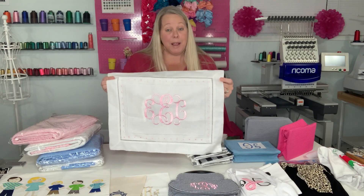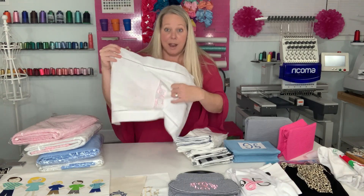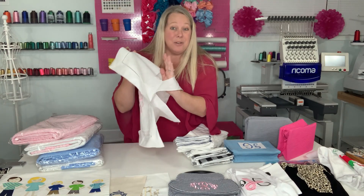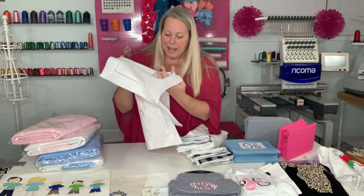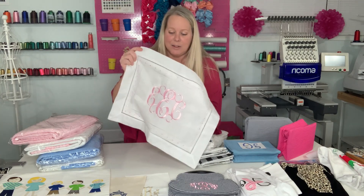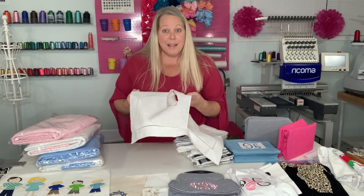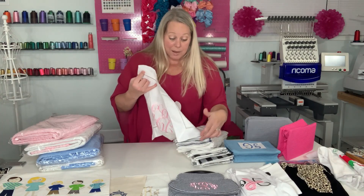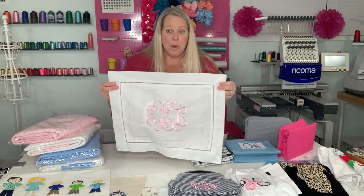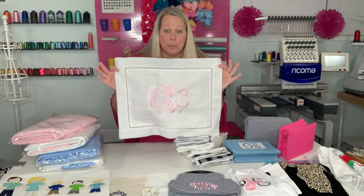This happened when I didn't realize that part had gotten stuck to the back of the frame and there was no way of salvaging it. When you're using linen this fine — the kind used for hemstitch items — a lot of things are not salvageable. So I knew right away this one wasn't going to a customer, but I saved it and it's provided a really nice example when I'm in person or just for product pictures. So any of those mess-ups that you have, save them. I promise you'll put them to good use.